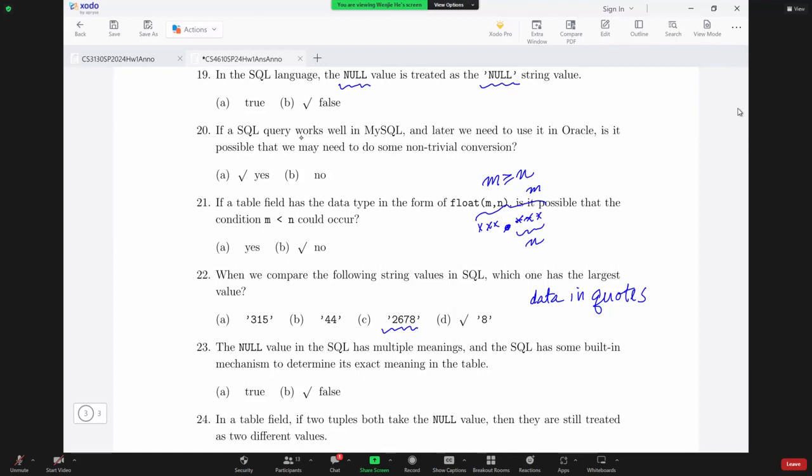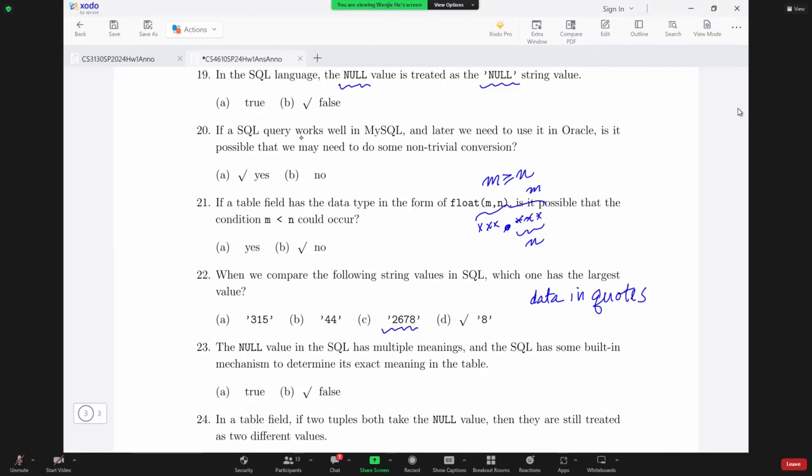For string values, we have to use quotes. Otherwise, you get a syntax error. Single quotes, double quotes. Single quotes are the SQL standard. Double quotes are supported, not a standard, but supported. So you can use it. Legal. But we do not treat it as SQL standard.